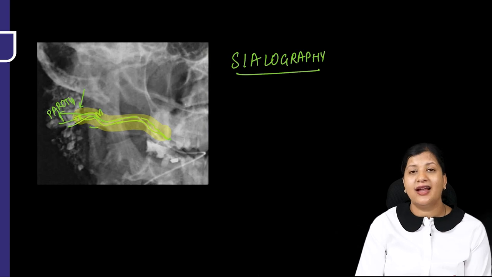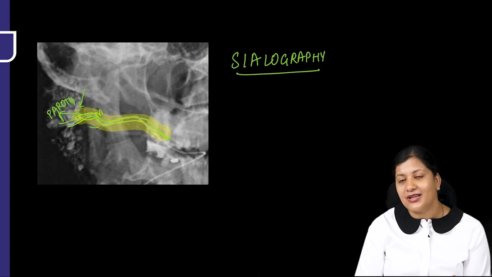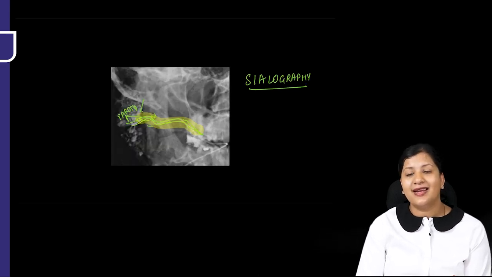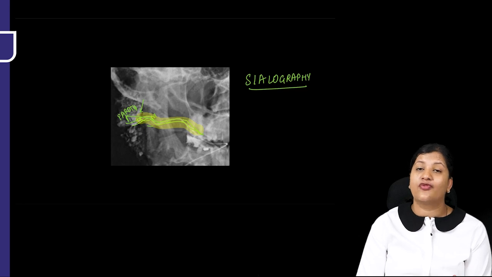But if you see that the dye is flowing to a certain extent and not flowing beyond, it means that there is an obstruction. This obstruction can be because of a calculus, it can be because of duct ectasia or for any other abnormality like a mucus plug. So to understand the ductal abnormalities of the salivary gland, we do a sialography.